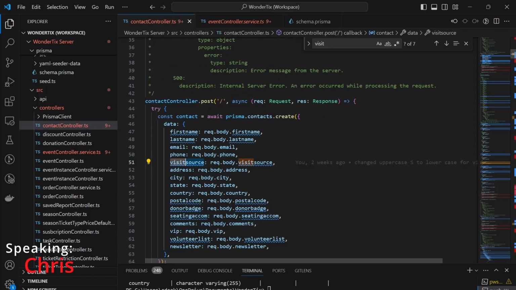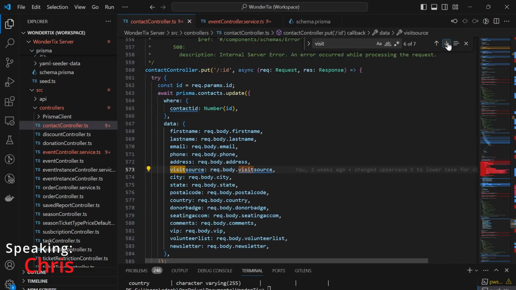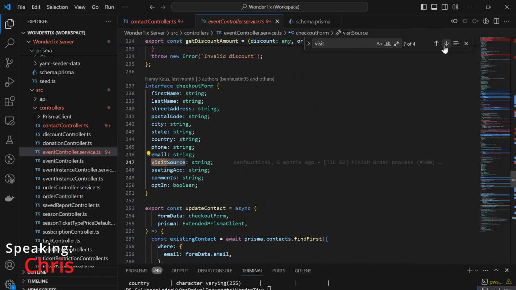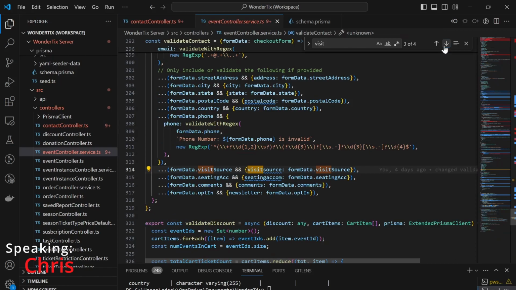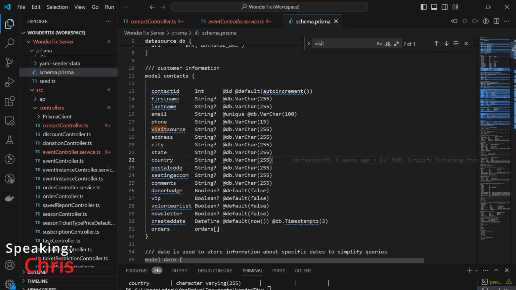The second thing I worked on this term was issue 579, where the visit source field in the normal and admin checkouts needed to be wired up to the database, and so I did that, adding visit source to the contact controller, as well as the event controller service, and the table in the schema prism right here.